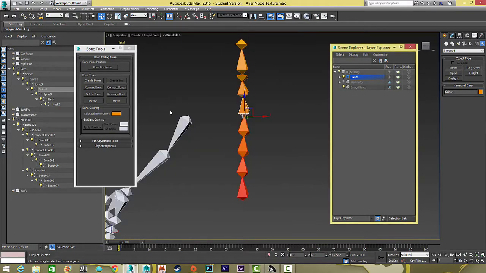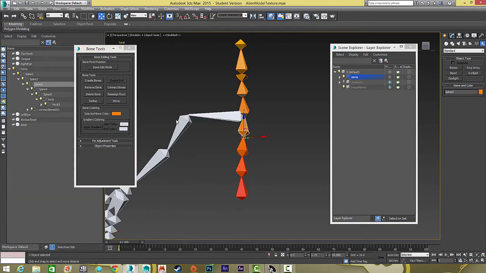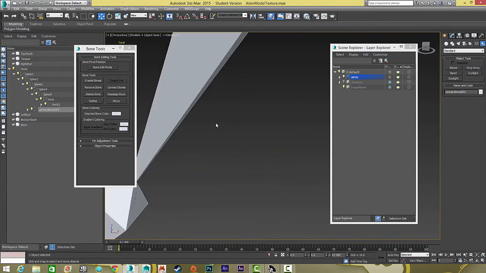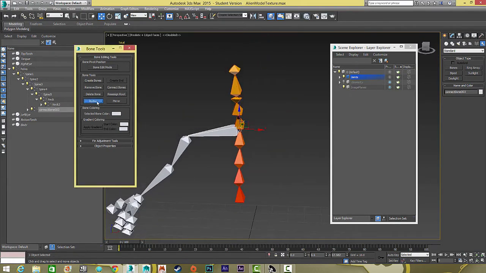So let me turn off my geometry for a second. Let me select this joint right here, and it's going to connect it to the top of this joint. So I'll choose Connect, and then I'm going to just click on my shoulder joint. That should connect everything for me. And what if I want kind of a natural collarbone-like motion? What I'm going to do is click on this bone, which is my connect bone, or what would be my collarbone, and choose refine, and I'm just going to click in the middle.